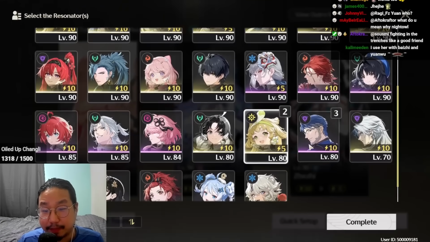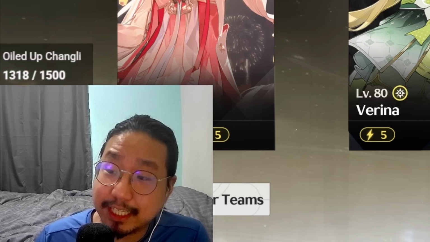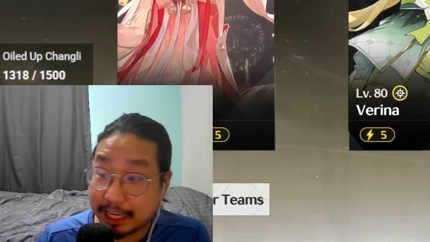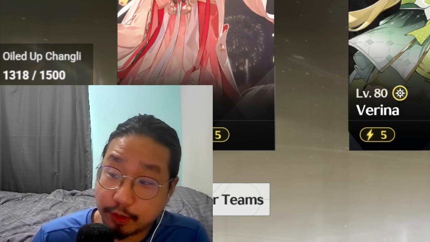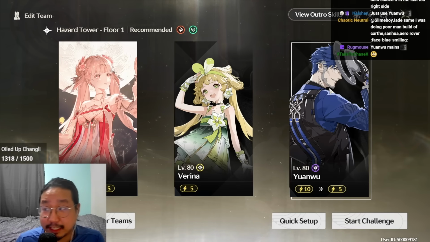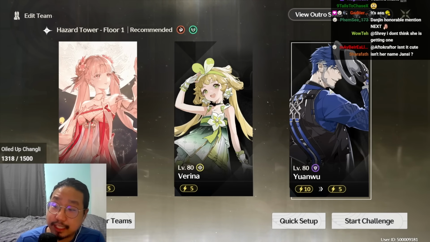Jiny does have a budget team where you use her with Yan Wu, but I'm gonna be real over here. This team kind of isn't really that good, especially if you don't have a spectro damage bonus for her to work with. It'll definitely work in the side towers. You shouldn't have that much of a problem, but this is probably one of the most outdated teams in the game.